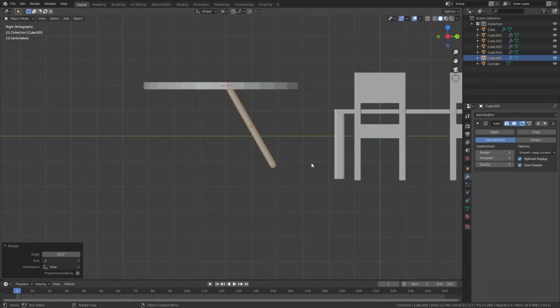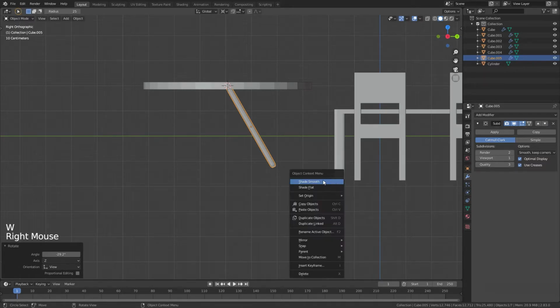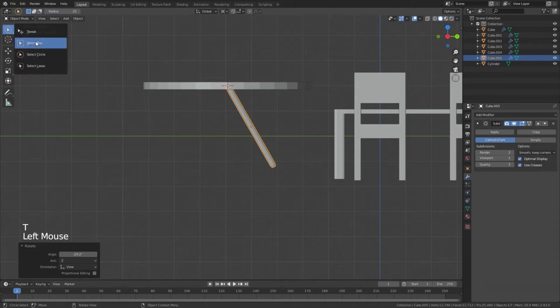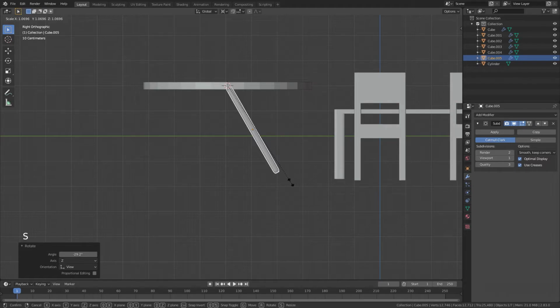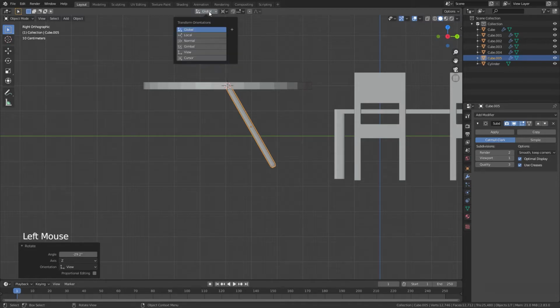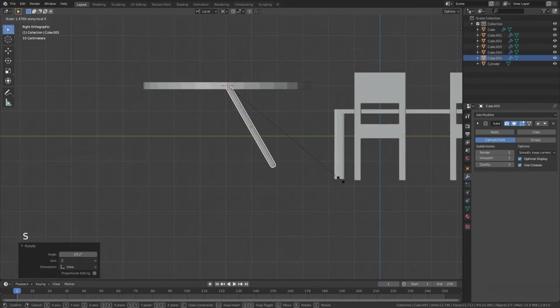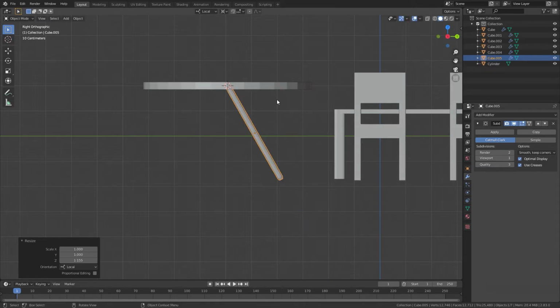I think this is good. We can scale it a little more along the Z-axis, but you can see it's scaling along the global Z-axis, but we want to scale it along the local Z-axis of the object. So we come here, choose local, and SZ, and you can see it's scaling along the local Z-axis.